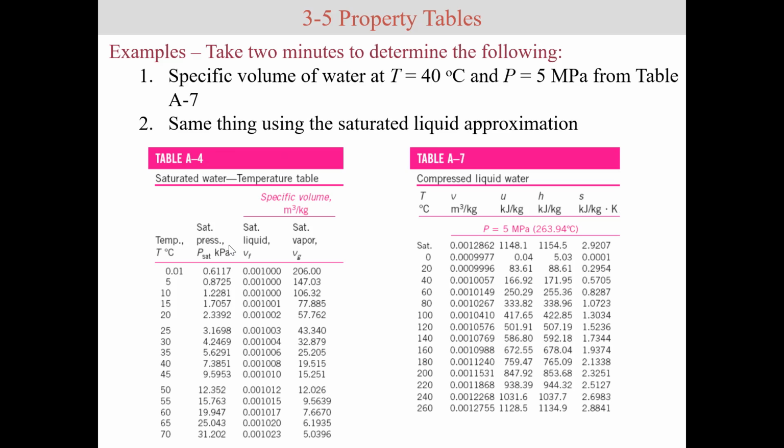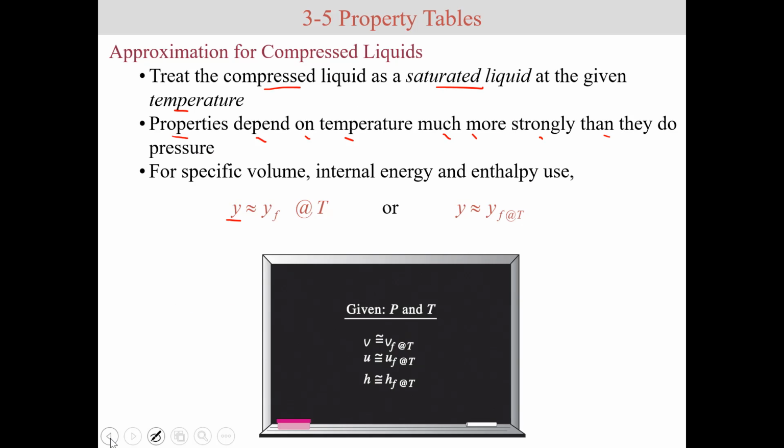So let's go ahead and compare this approximation. Earlier, in the slide prior to this one, we talked about this approximation for compressed liquids. I understand there's some confusion about it, because you're telling me, Dr. Barty, I just go to table A7, but I can't really use table A7 because the variation in pressure is so great, it's hard to fixate on a value. So we have to use this approximation where I treat the compressed liquid as a saturated liquid at a given temperature. It's a lot of words and we tend to get confused and not sure how to apply it.